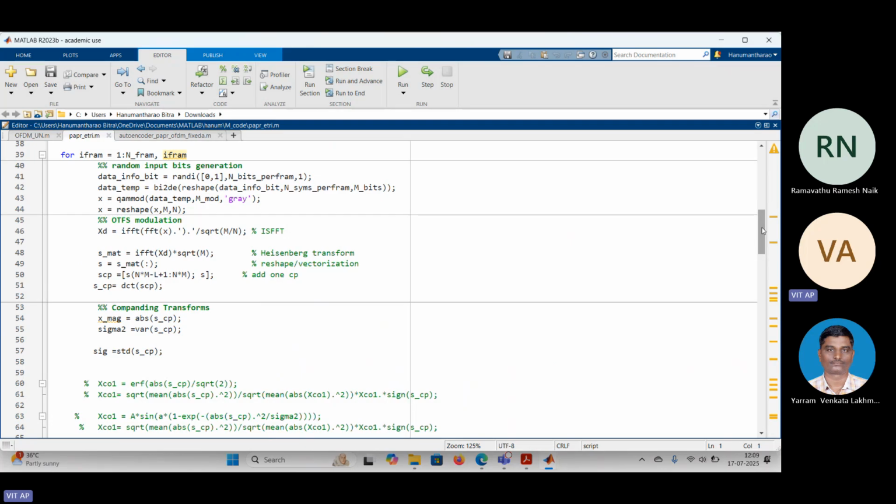But before that, there is a chance that the first symbol may interfere with the second one. To eliminate that, we have added the cyclic prefix. You can clearly check in this code how we have added the cyclic prefix: the tail part of your original sequence, some part of it, is appended to the actual one. Once we add that, we apply our companding. So this is about our transmitted part. Now we can check the companding.